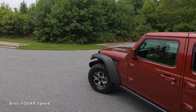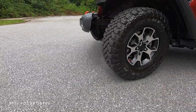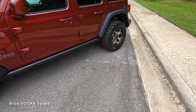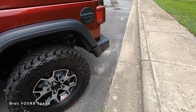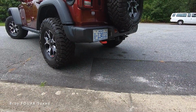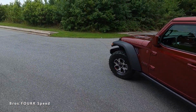The off-road capabilities, because this of course is a fantastic off-roader: approach angle is 44 degrees with breakover at 23 degrees, departure is 37 degrees, and minimum ground clearance is even 10.8 inches, all bone stock. It can tow a little bit. You're looking around 3,500 pounds, and the payload is at 1,300 pounds.